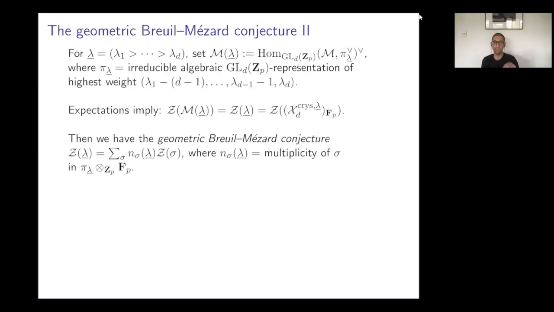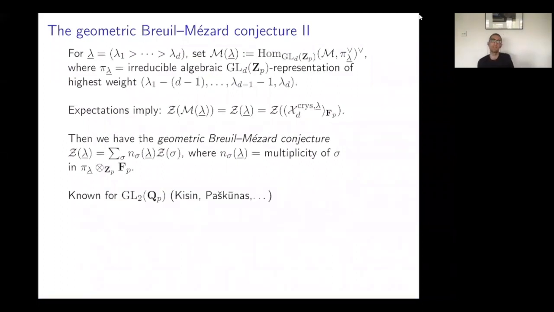Even if you now pass from this geometric version, if you take multiplicities and just get actual numbers, if you take Hilbert-Samuel multiplicities, you get back the conjecture that Breuer-Mézard made around 2000. But it now becomes almost an automatic consequence of expectations we have about the existence of Gerrit-Langevin's in general.